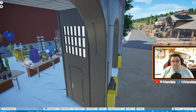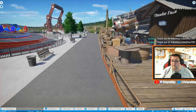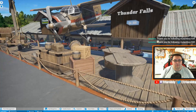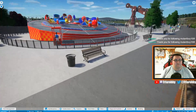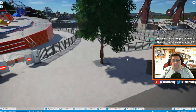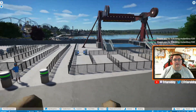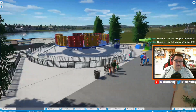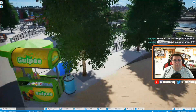We can head back down into the newer section of the 80s part — the late 80s. We actually get to Thunder Falls here, which took four or five streams to do, but I think it looks really nice. We have some more generic rides over here that we probably should put some signs up for — we do have a Break Dance, a Top Spin ride, and a Gravitron as well down here on the end, plus our last little Gulpy cart down on the corner.